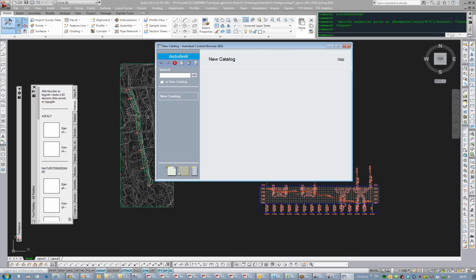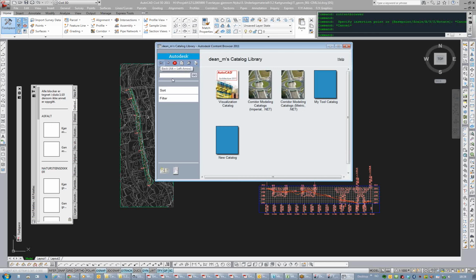But it doesn't matter because they've got you locked down from it. So I can't add anything to this. No. Well, you can add it, but you don't have access in your tool palette. That sucks.